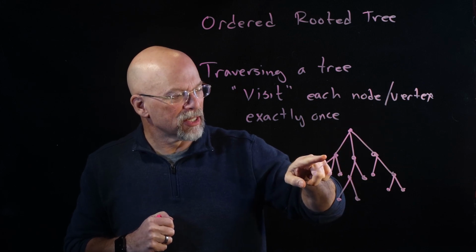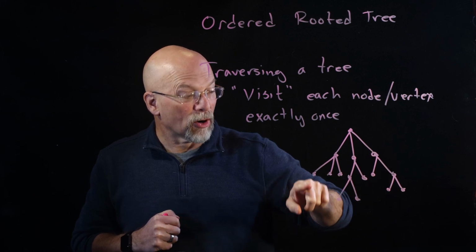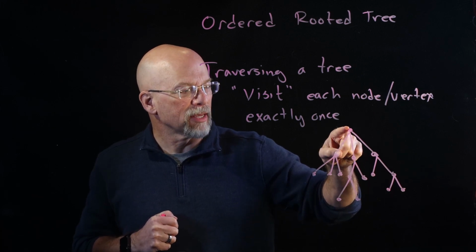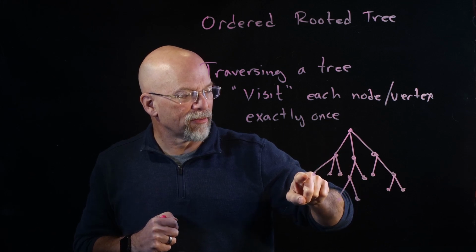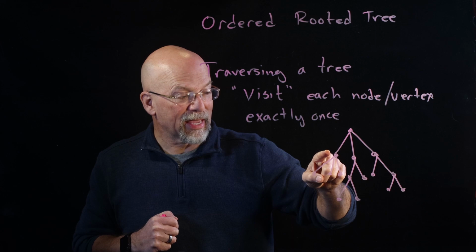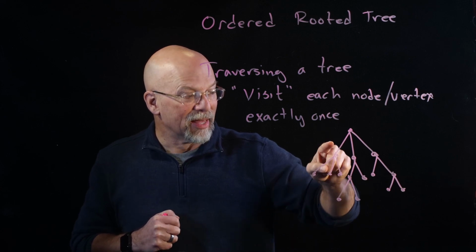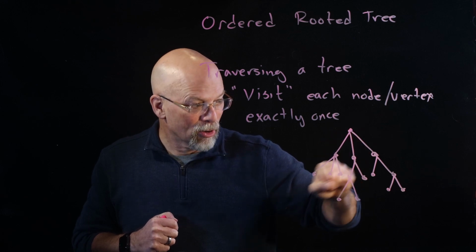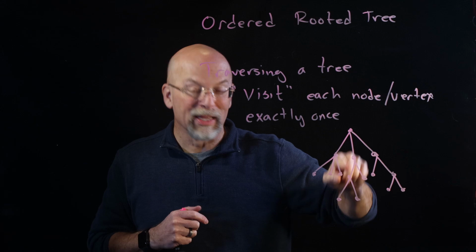Well, maybe if this is oldest sibling to youngest sibling, and then their oldest children to their youngest children, you may do something like go down this branch and then go down this branch, and if they can't do it, continue going down that branch. If they can't do it, go up and down, and then up and down, and then maybe nobody in this little subtree can do it, so you go and check the next sibling and so forth.